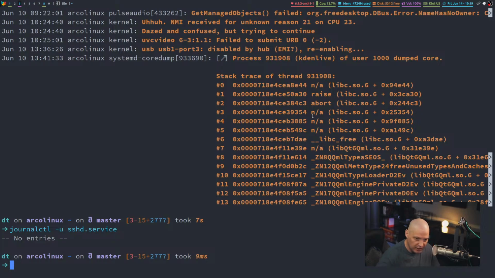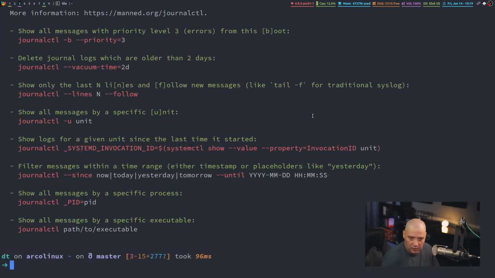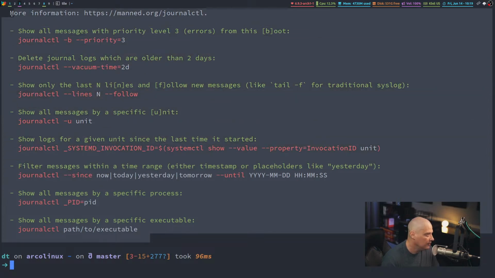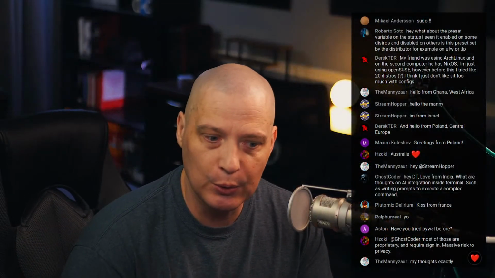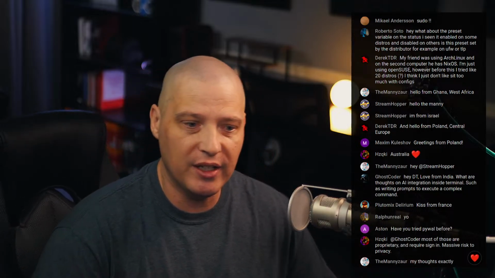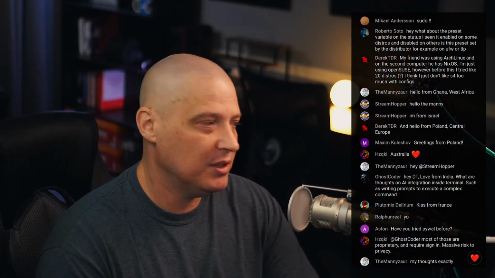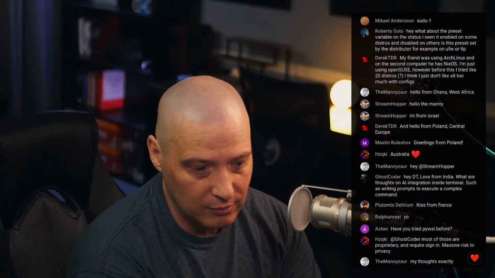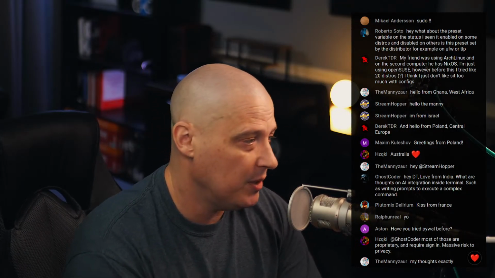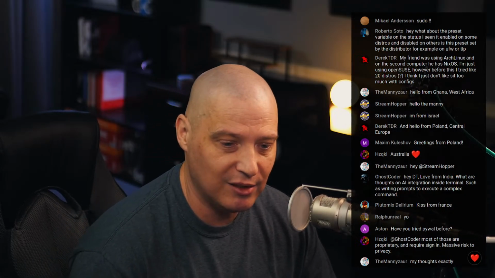That's, again, just a very brief overview of journalctl. Bet it has a TLDR, so let's go ahead and check it. Yeah, and really not a complicated command, not much to it. And it's a command I rarely ever use. It's rare that I go to that thing looking for any kind of error messages. But sometimes, especially if your computer is having serious problems and you have no idea what the problem is, going into the logs and looking for certain error messages, sometimes you'll find things that you didn't expect to find in there.